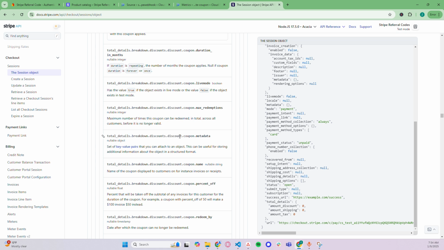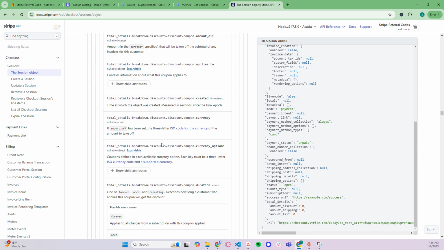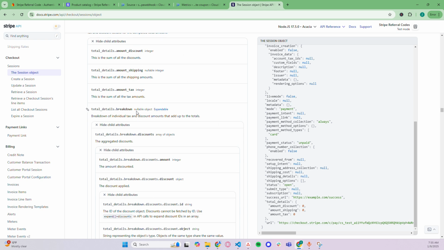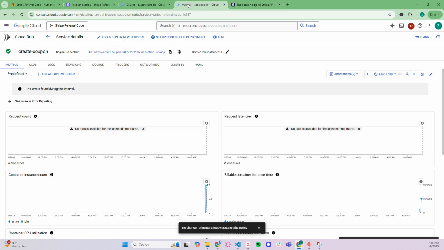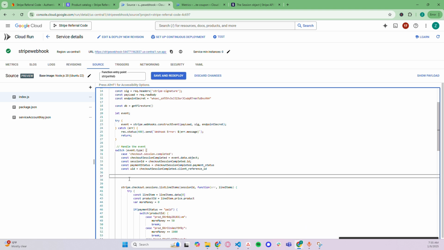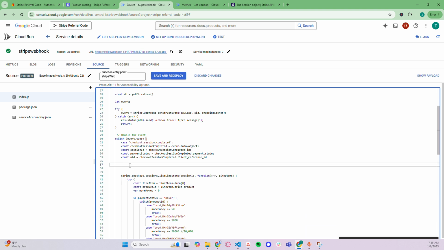Okay, so we have to get through all this chain of data, and to do that we need to expand on the total_details.breakdown. And how we do that is we have to go back to our Stripe webhook, and we're going to get our full session. So here we can do const fullSession.